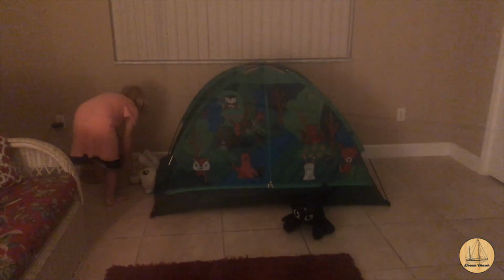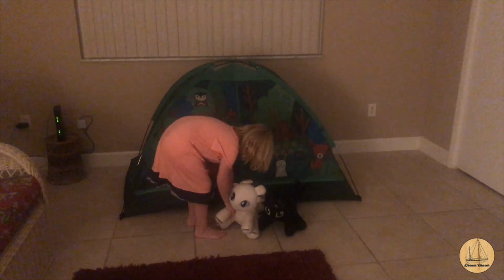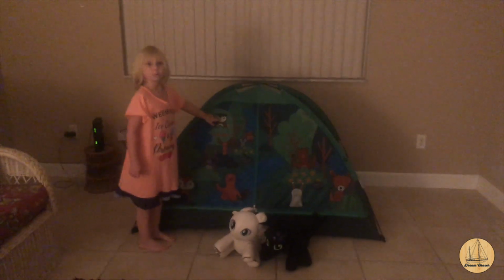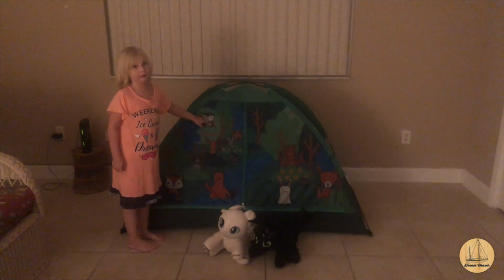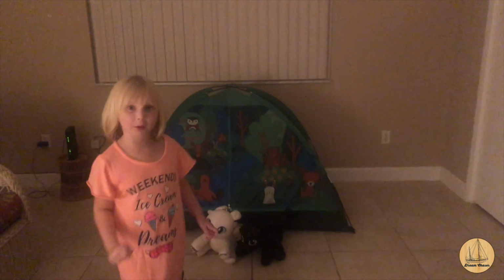What is that? Is it all pillows in there? Yes. Are you going to sleep on that pile of pillows? Yes. Okay. Is that going to be comfortable? Yes. You think? Yes. So is that what you do? You put them in the front and they're going to stand guard for you? Yeah. That's a great idea. Nobody's going to get through now, huh? Yeah. This owl right here will hoot. Oh. There's danger around. And it'll keep you awake.